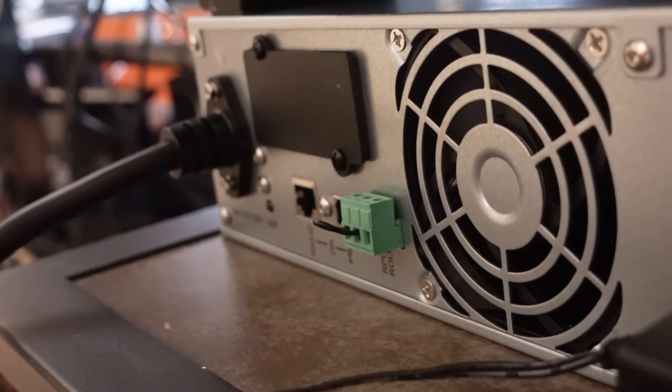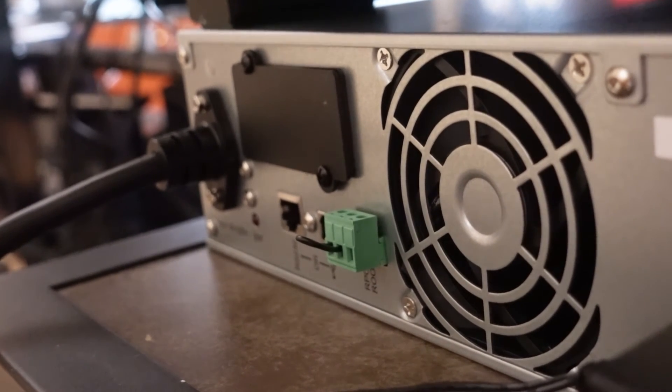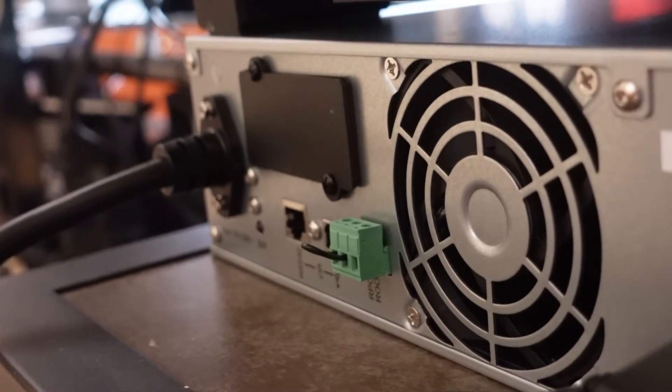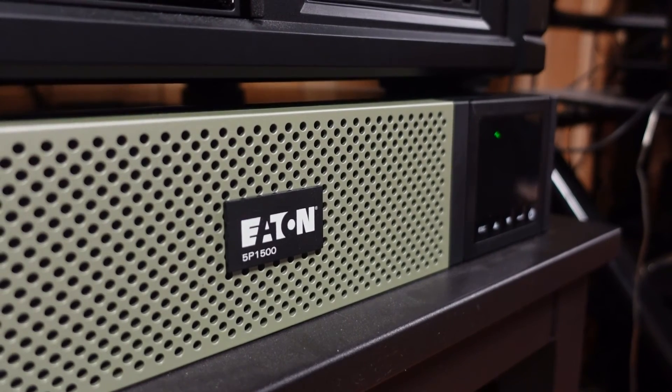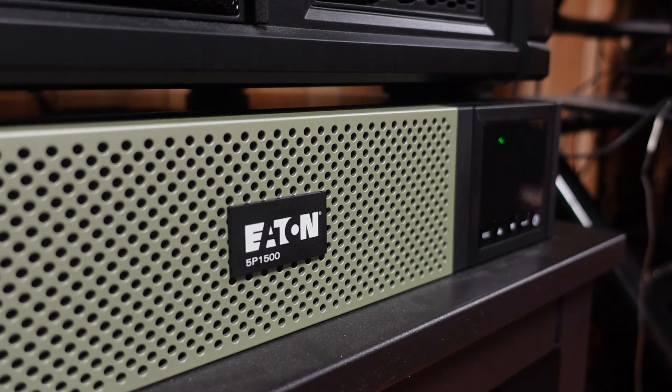One thing I've noticed as I've been running this UPS is the fan when charging out the batteries does run pretty loud. Thankfully, once the batteries were topped off, the noise level went completely silent, except for the occasional buzzing. These UPSs are made to run completely quietly, so it's nice to see that Ian has put in the work to make sure that while these UPSs are made for network and data center applications, they don't always blare fan noise. The UPS also has a noticeable hum to it when in use, but I believe this is due to being a pure sine wave power output, which is a plus if your home or business electricity output can be a little flaky.